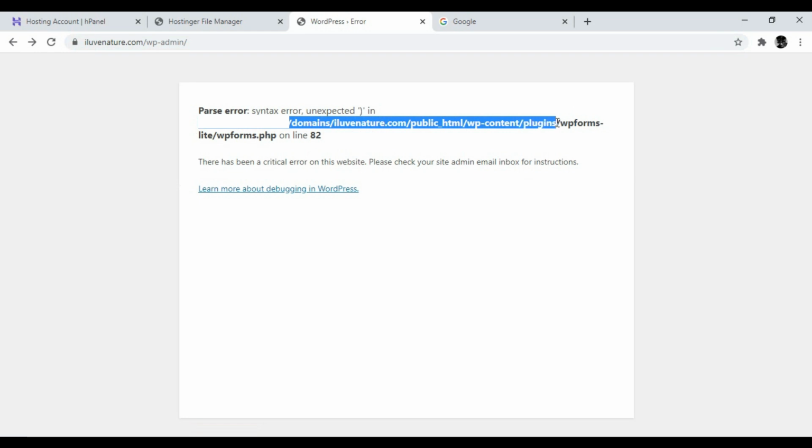Now you can see it's telling what is causing your site to face trouble. Every error has its own type. Whatever it will be, you can find it. After getting the information, you need to fix it. It is telling me the file location which is corrupted. In this scenario, the problem is being caused by a plugin.